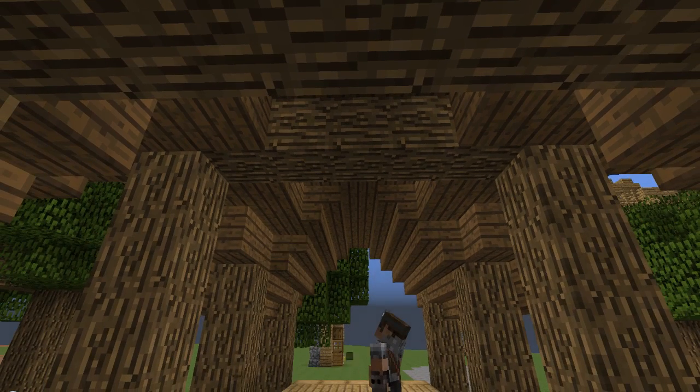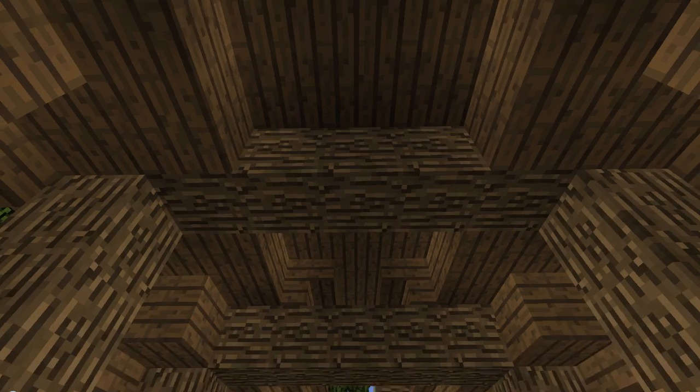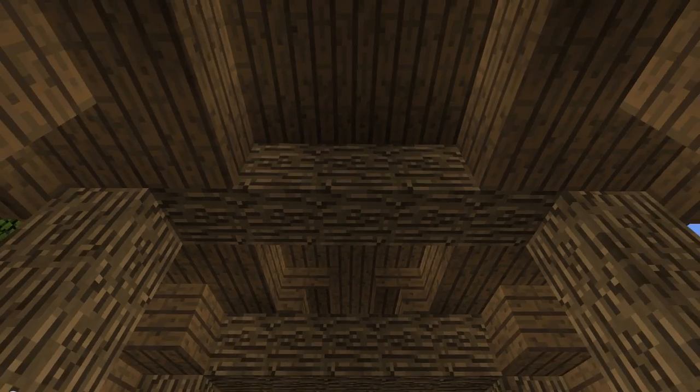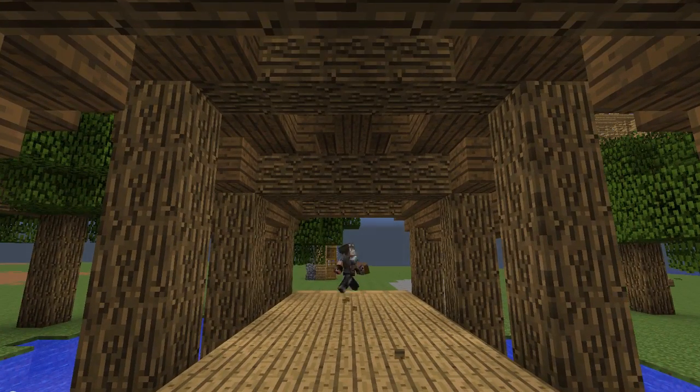as of every block or every log. Right. The center one is 1 block higher, but you still want to add that in there for support. Yep, so it supports the roof as you go along.